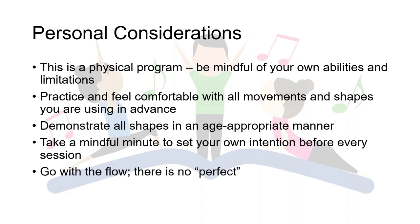You've got to go with the flow. So sometimes when we're inviting movement in, depending on what kind of energy is coming in with their kiddos and their parents that day, it can get a little chaotic. It can get a little hectic, but we just go with the flow and we respond to what is happening in the moment. And as long as everybody is staying safe, it's fine. Everything can be welcome in the room.